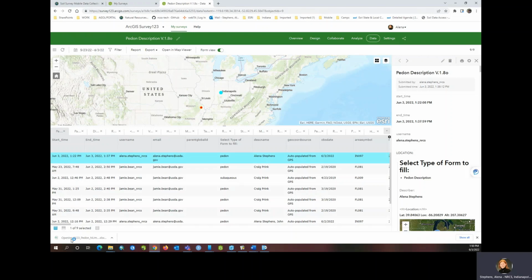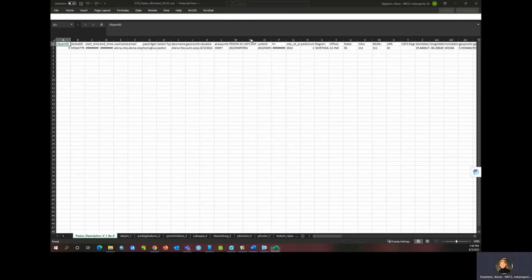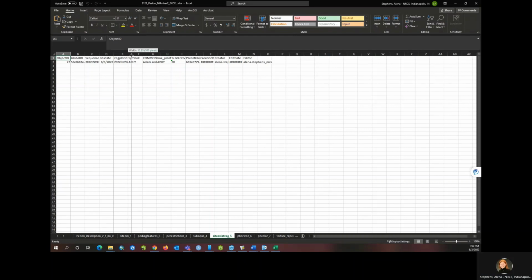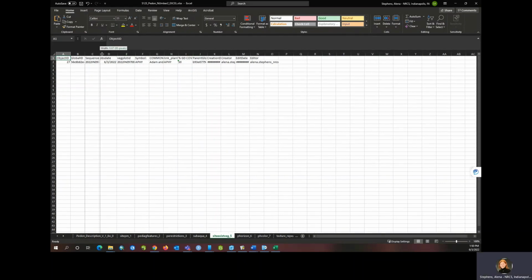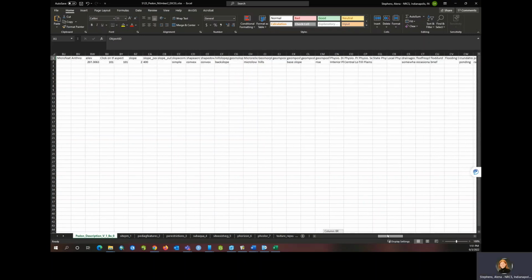You can open it and check it out, make any edits you need to at this time before the upload process. Enable editing, make any edits. Take a look at anything, and see all the different tables, the repeats are in here. Everything we filled in will be filled in. So then just save it.